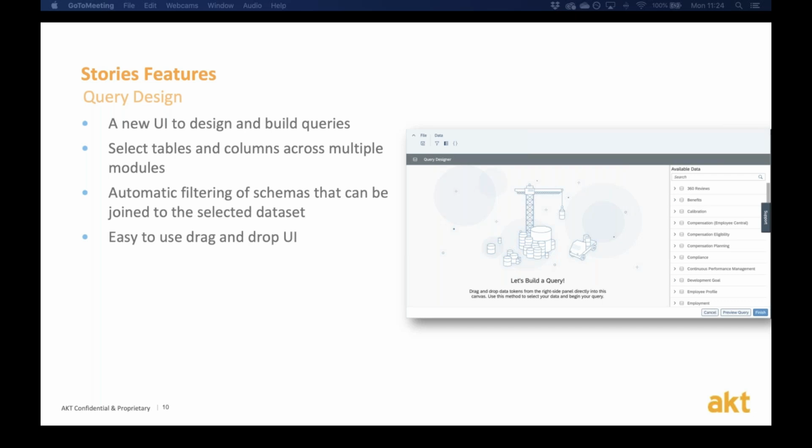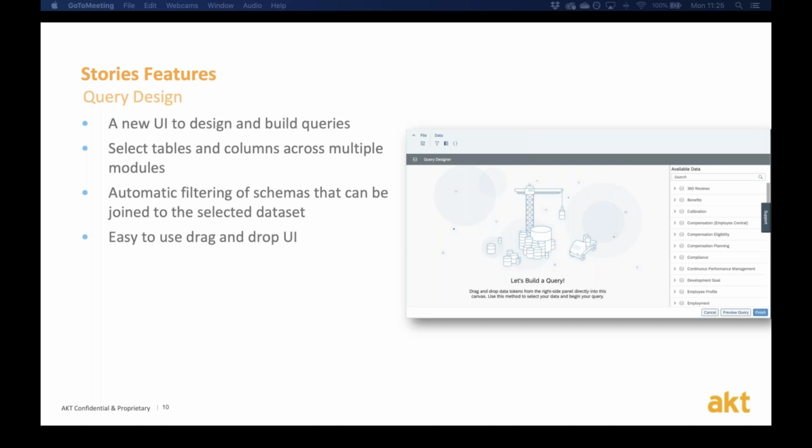So how do you build a report within stories in People Analytics? The design and build of a report can be broken into two main sections. The first is the query design. This is where you define the raw data that will make up the report.